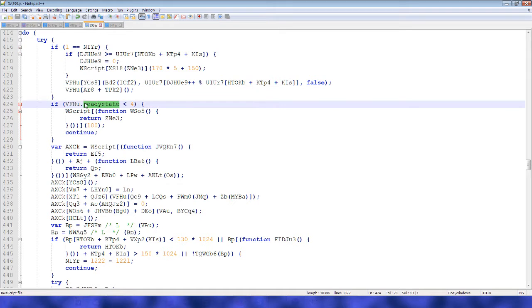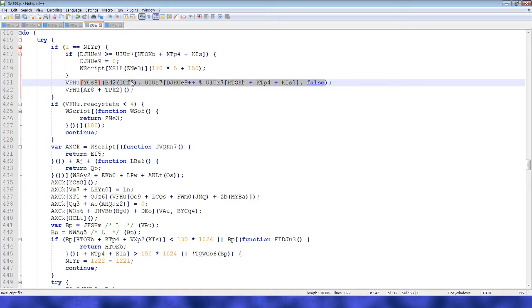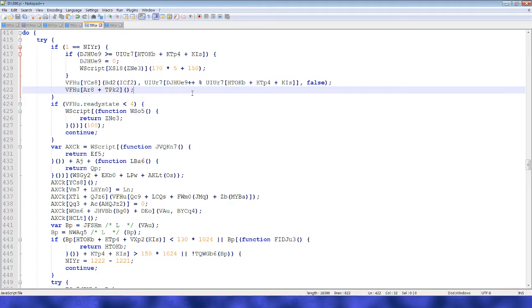So since we got a ready state right there, that means we've already requested the object. So this statement is the one to request the URLs. And again, looking back to the last video in the series from a month ago, the analogy is here.